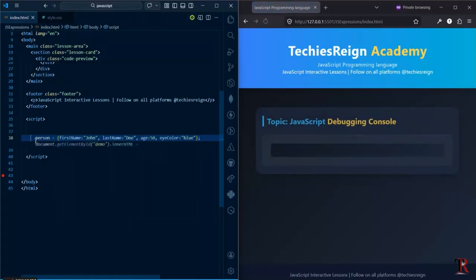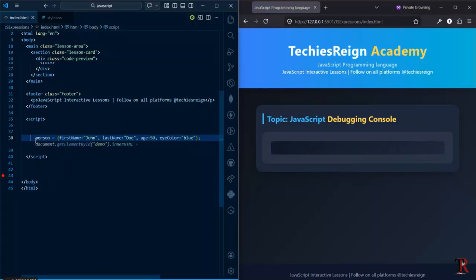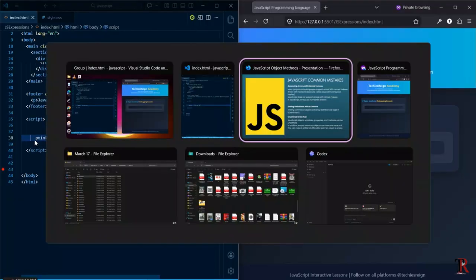Now you can see that each property is separated by a comma, and the same thing for an array. So we can have a point like this. You can see that each property is separated by a comma. So this is supported in ECMAScript 5 in JavaScript.